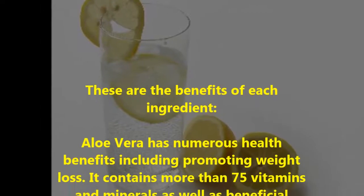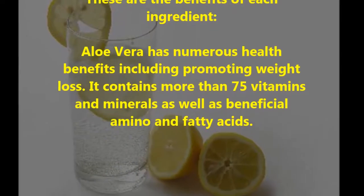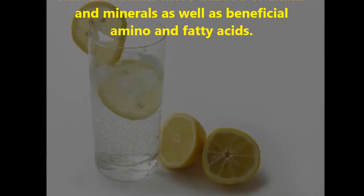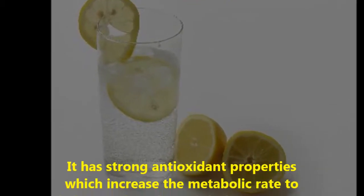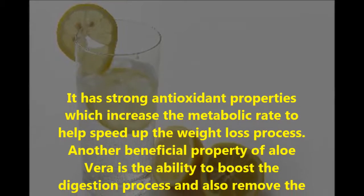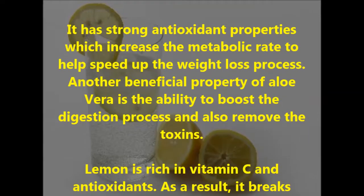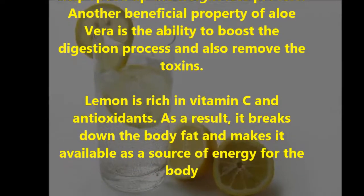Aloe vera has numerous health benefits including promoting weight loss. It contains more than 75 vitamins and minerals as well as beneficial amino and fatty acids. It has strong antioxidant properties which increase the metabolic rate to help speed up the weight loss process. Another beneficial property of aloe vera is the ability to boost the digestion process and also remove the toxins.